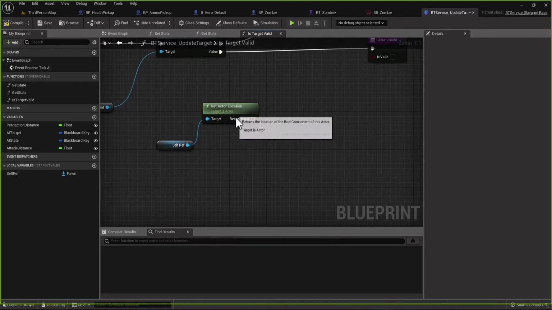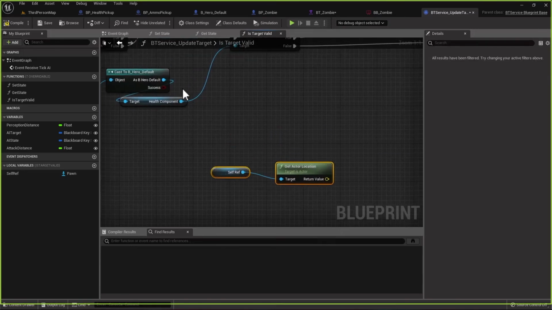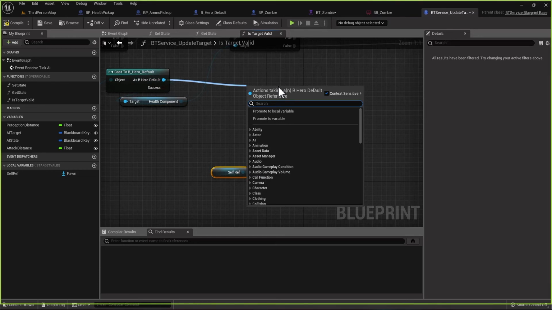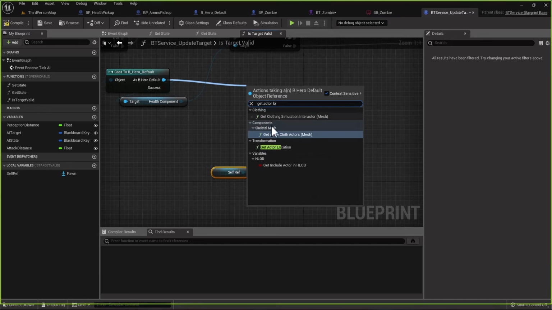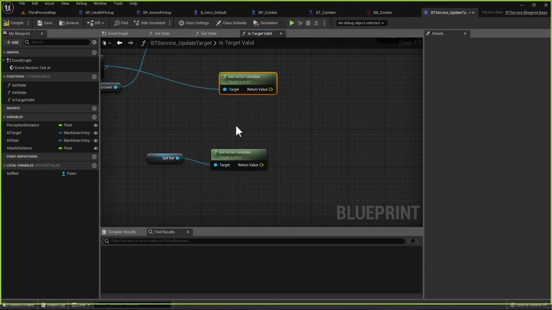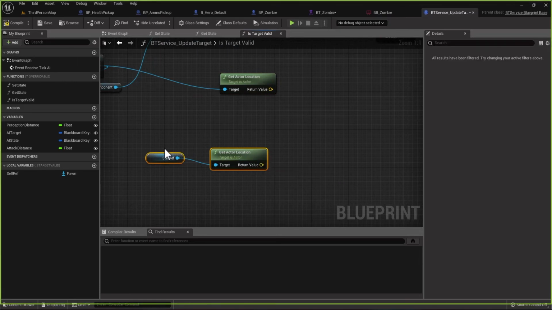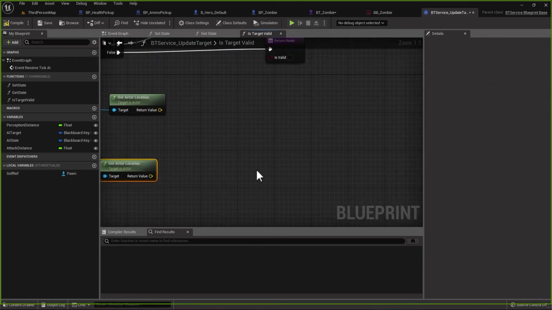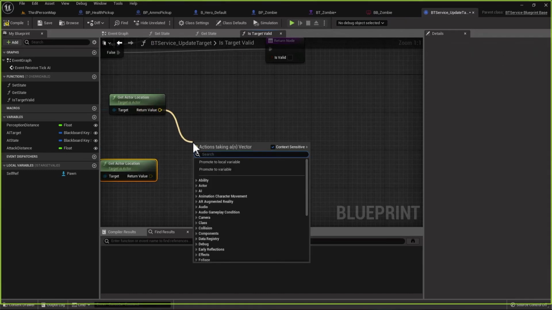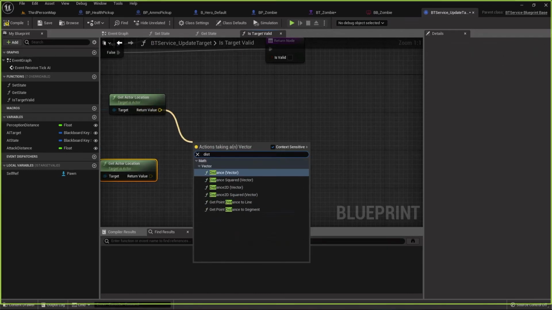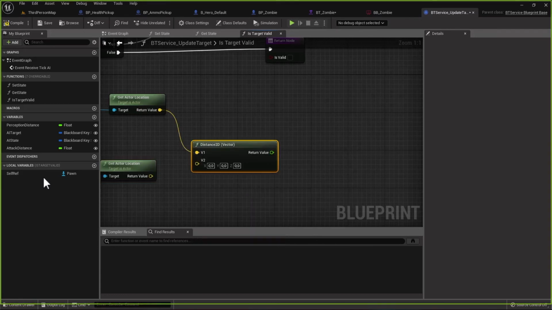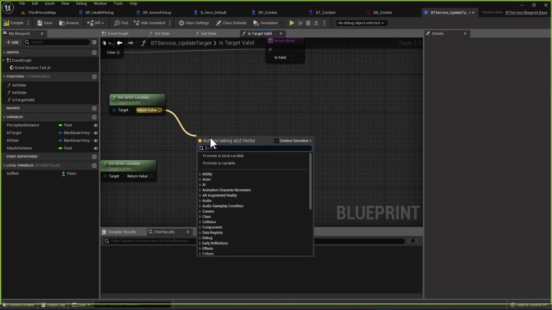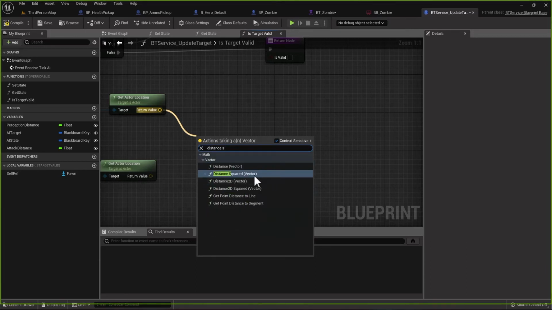Oh no, sorry, first get the BeHero default, get location, get the location of your zombie, which is the self-reference, calculate the distance between them, distance squared. I guess it is, no, it was not this one, but distance squared vector.